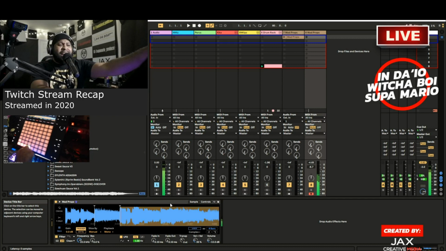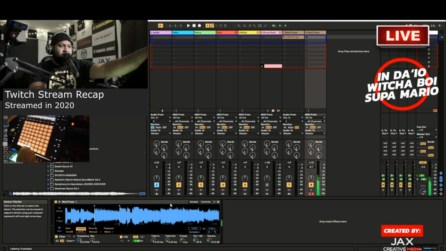Now, let's say I don't like that. Zoom in on the Push. You can zoom into the transient just like you can on the software itself. Okay, we're going to zoom in on that a little bit more. Right there, yeah, that's it right there. Cool deal. So we're going to reset our zoom.